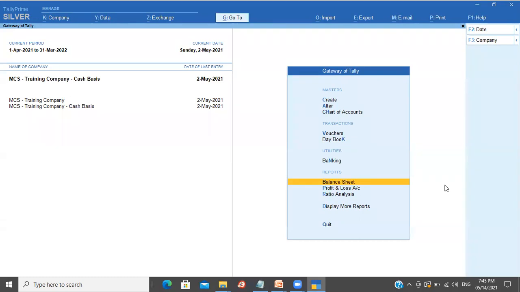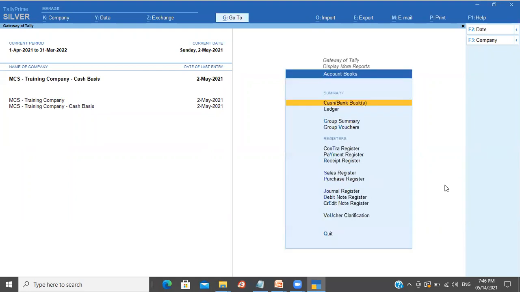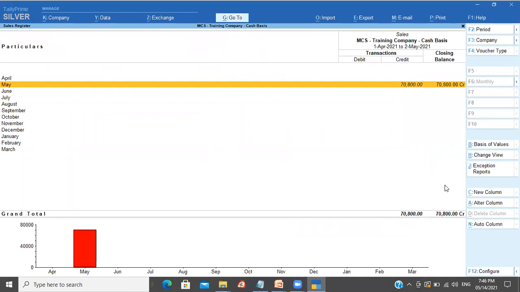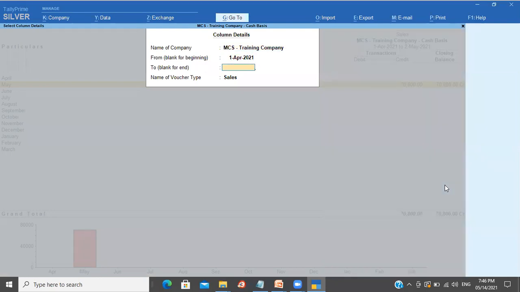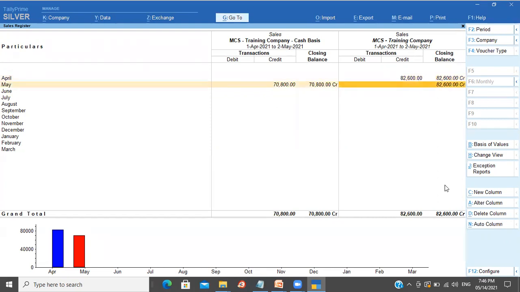In this example, we did a purchase and sale in the month of April. So let us go to display, statement of accounts, accounts book, sales register. This is on cash basis, which is happening in May. I will add one more column and get into accrual basis. Now, in accrual basis, when was this sale done? In April. And what was the total sales value? 82,000. But what we did in May was only 70,800 in cash basis. So we are recognizing sale when we are receiving money. So with the cash basis, we will not be able to compute the GST, which is one of the critical indirect tax requirements in today's scenario.